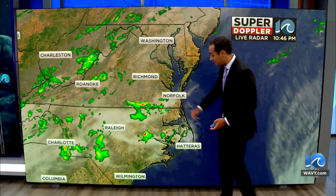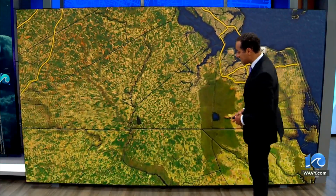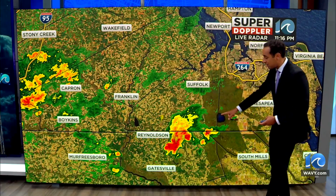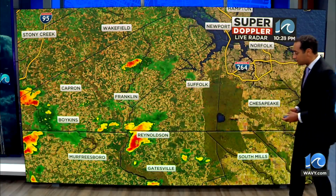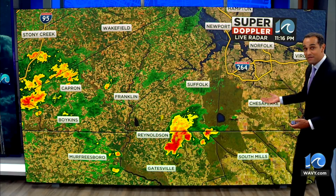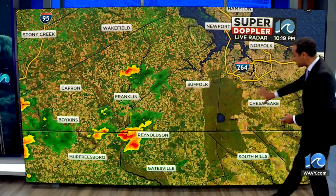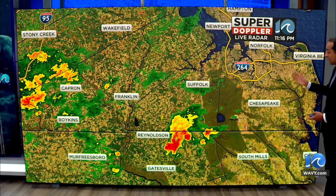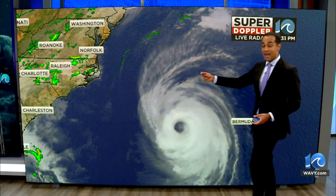But locally, we have a couple of thunderstorms that are appearing on our map as we zoom in towards the city of Suffolk tonight. A little bit of rainfall right across the state line from Virginia and into North Carolina. Moving through Rendelson. Not a severe storm, but there's some heavy rain with it. So that's going to slide across the Great Dizzle Swamp. It'll probably expand and bring a little bit of rainfall on the Chesapeake and maybe Virginia Beach here in the next couple of hours. So a few showers moving into the Hampton Road cities tonight.